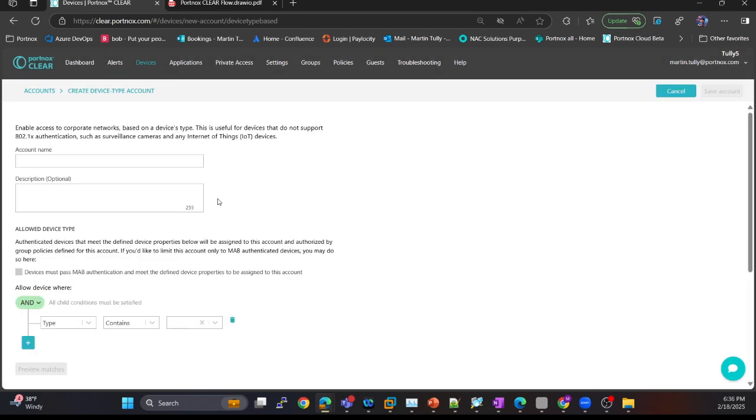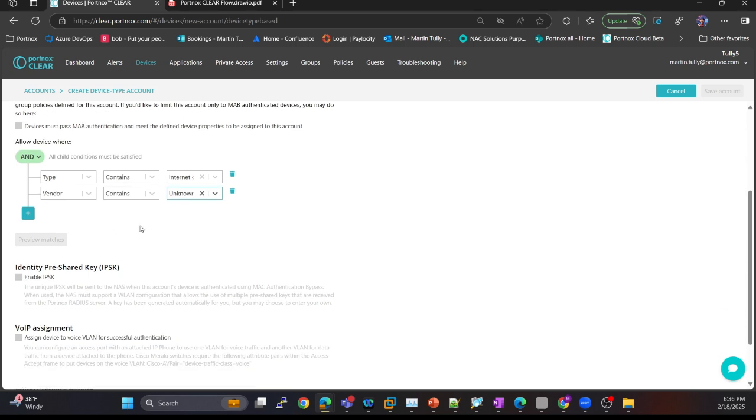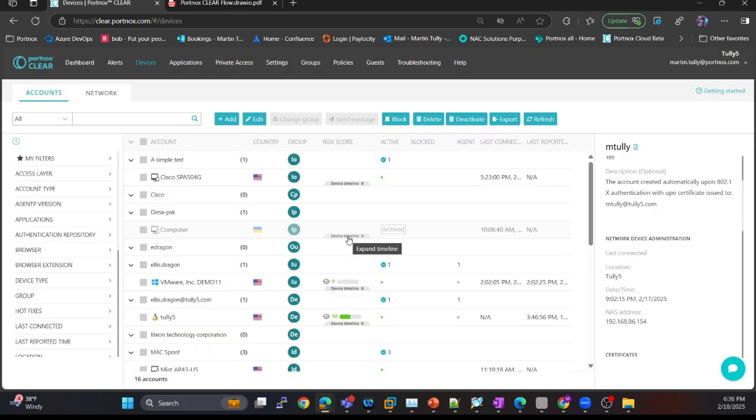And then you can create a device type account. So this gives you the ability to sort of filter in a little bit more. You can see here some of the things. So an IoT device, I can add another rule. Maybe I want to say vendor. And then you can see here, we can see all these different vendors. So I'm able to go in here and create some filters. That way when a device authenticates, I can put it into this account here. What that does is really give me the flexibility to say, yeah, I have all of these maybe Apple devices, but maybe I just want iPhones, or maybe I just want Apple TVs to authenticate in that device type account. That's where I can do that from within there.